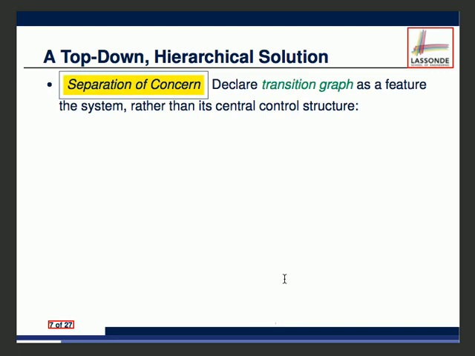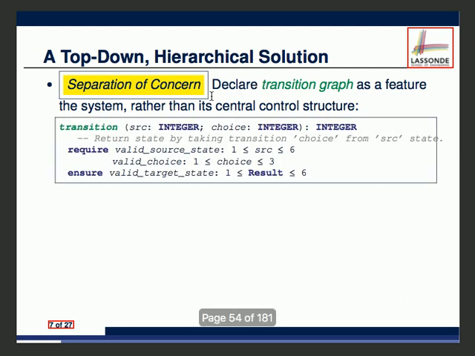So for the second one, what we want to improve, first of all, is to make sure the whole program structure doesn't directly correspond to the transition diagram. That will make your design too vulnerable to any changes later. So let's do the following. Let's say we have an attribute called transition. The transition is going to take some source state and some choice, and then tell us what the returning state, the target state, is.